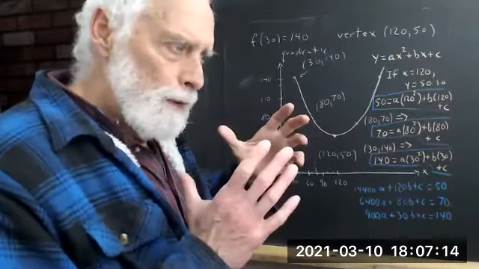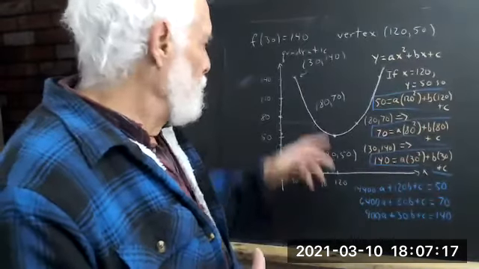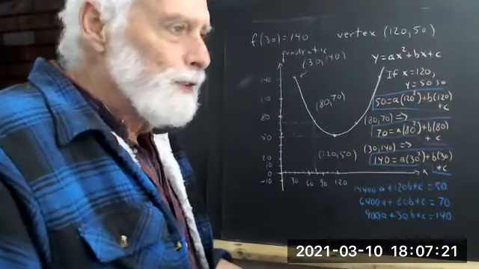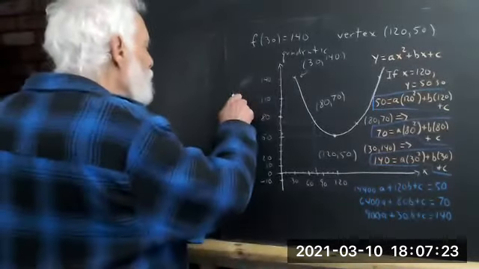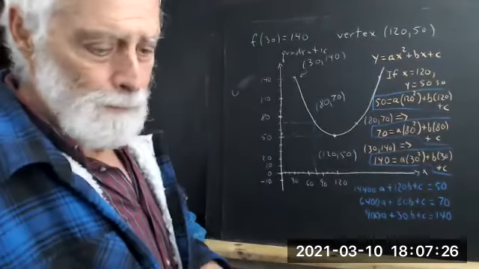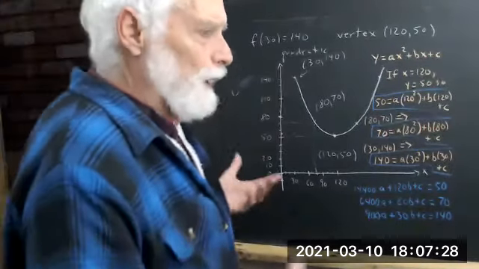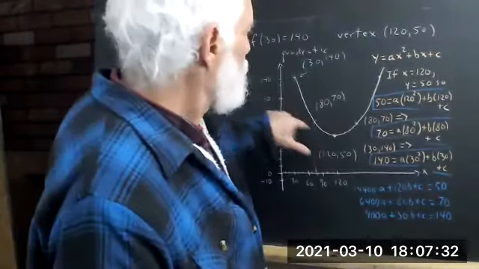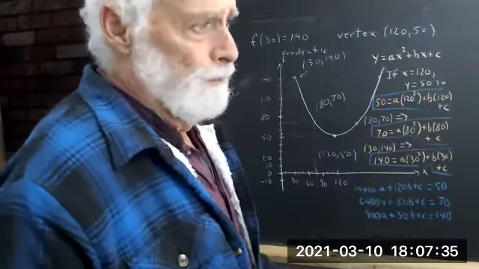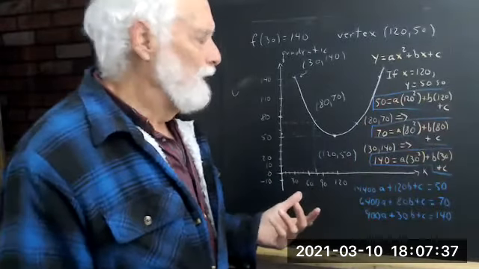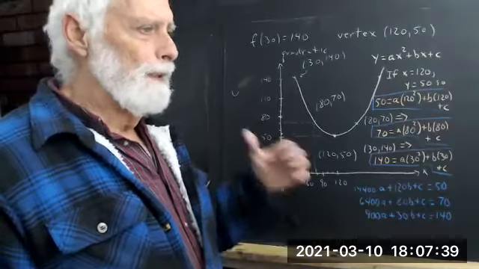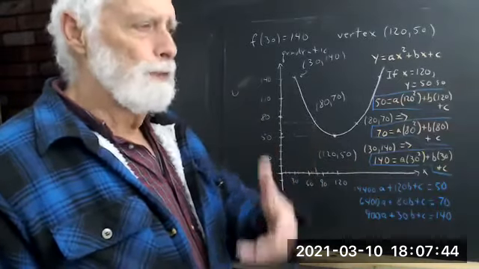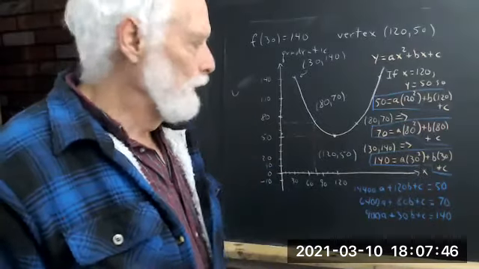Now, you really want to make sure that your picture is big enough. You don't want to try to estimate these details in a little tiny parabola. You don't have room to label it, and you're not going to get good estimates. Okay, so you want to use a big graph. Then you want to do estimates and play the game. See how well it comes out. Even if you totally screw it up as far as estimates and so forth, if you follow the right procedures, that's what I'm really looking for.